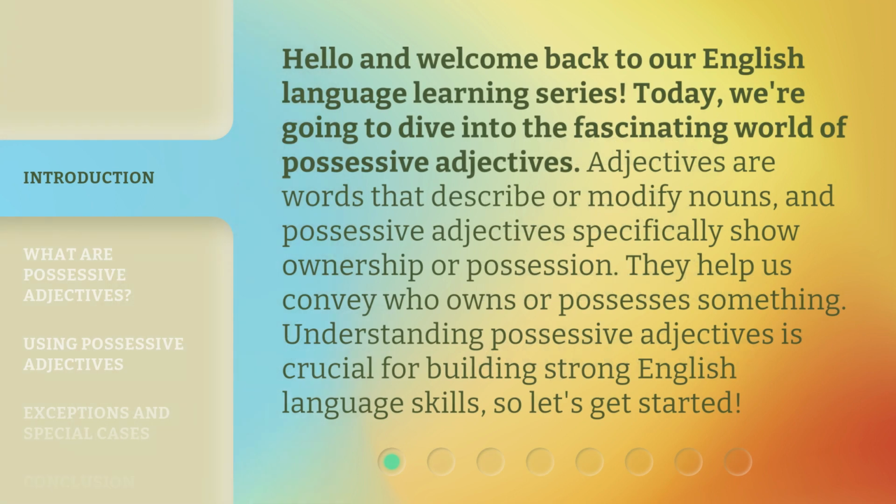Hello and welcome back to our English language learning series. Today, we're going to dive into the fascinating world of possessive adjectives. Adjectives are words that describe or modify nouns, and possessive adjectives specifically show ownership or possession. They help us convey who owns or possesses something. Understanding possessive adjectives is crucial for building strong English language skills, so let's get started.